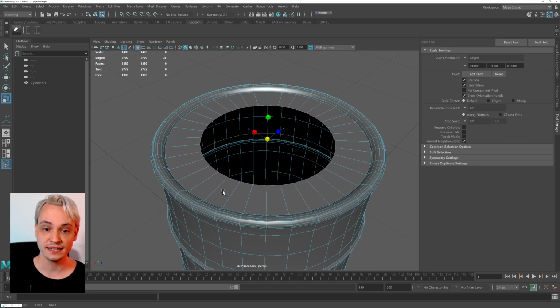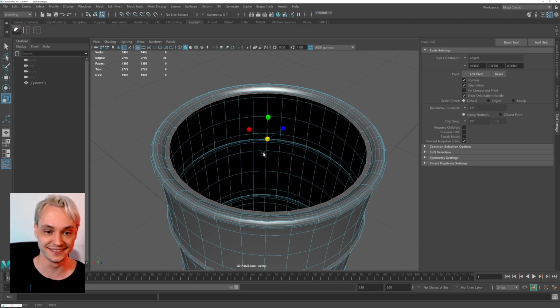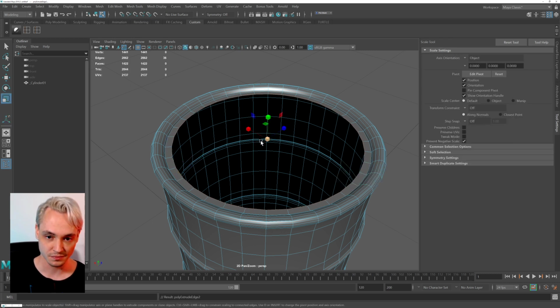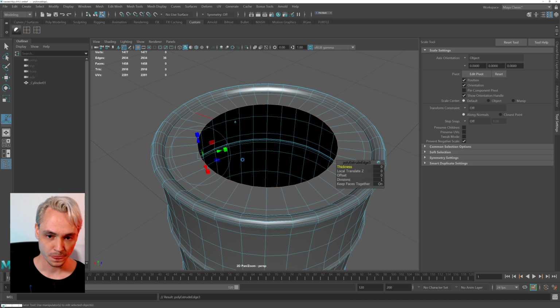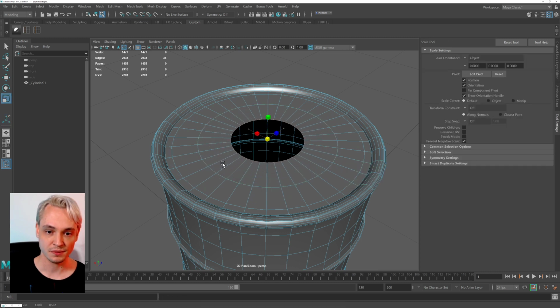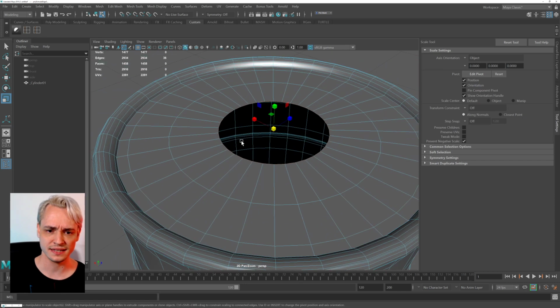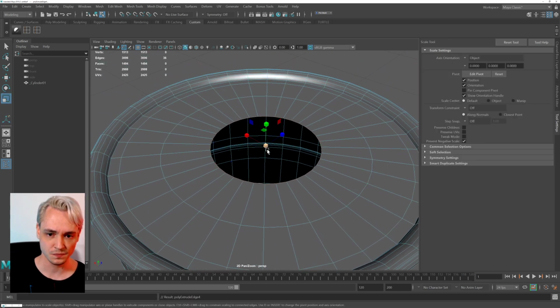And you can see already that this shape looks a lot better than before. So I start out with this one here, then extrude them again, and just keep adding divisions. I don't think I'll be needing any more, but I think this should be fine.